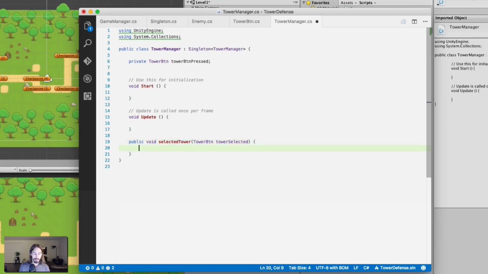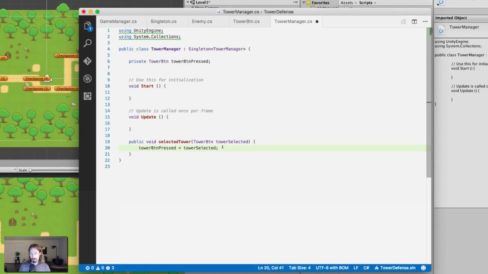And all we have to do in here is set our variable here to be equal to what got passed in from the button, and the button's passing in the game object connected to it, okay? So we just need to, let's see, our tower button pressed needs to equal tower selected.